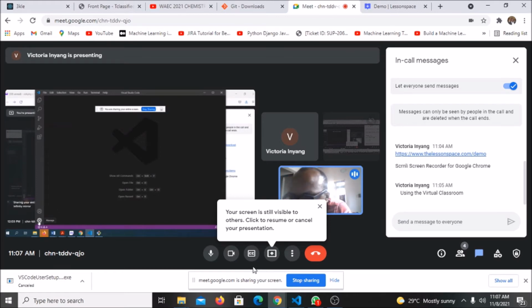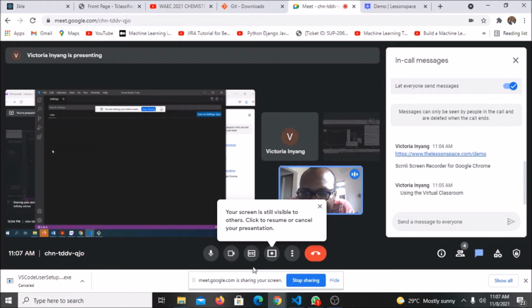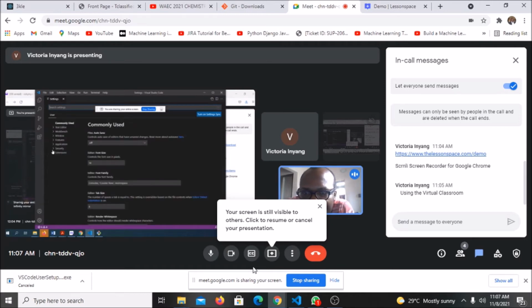Good. Can you see that place they wrote Manage? Yes. Click on that Manage. You will see Settings. Click on Settings. Now on that Settings, go up just below the close button for this very window you just opened, up by the right.